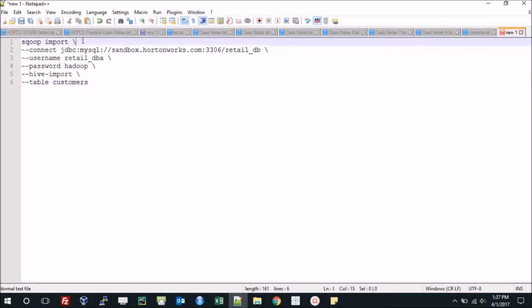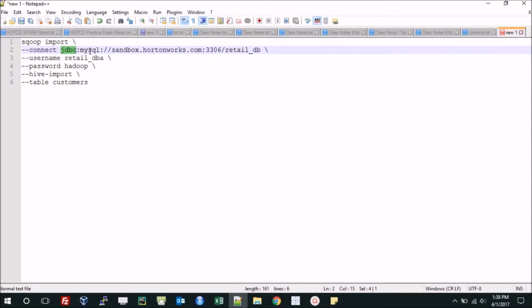Now let us go through each line one by one, and then we will be good to execute the command once we understand what we are actually doing. As I already mentioned in the last tutorial, the first line is an indication of a Sqoop import operation, so you don't have to change that. Backslash indicates that the command is continued on the next line. The second line starts with the connection parameter. Since Sqoop is a Java project, we will pass the JDBC connection.